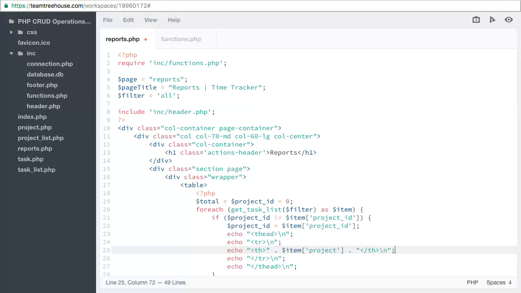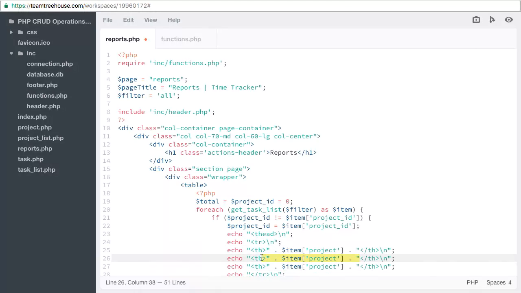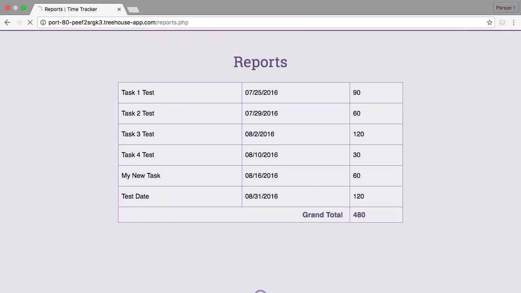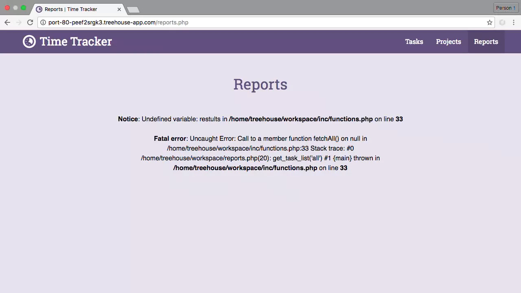Then add the column names to the next two columns. Date and time. Let's see how this looks in the browser. Whoops, let's go in and fix that misspelling.